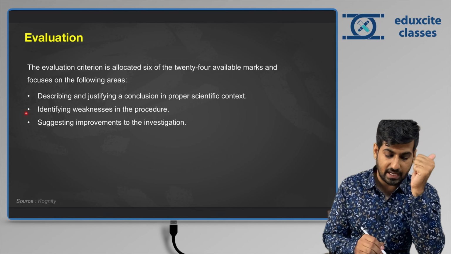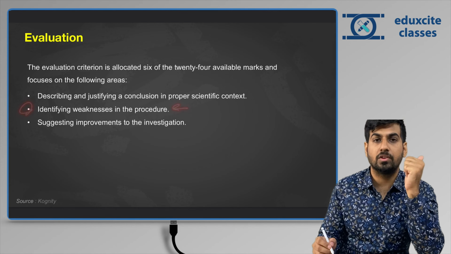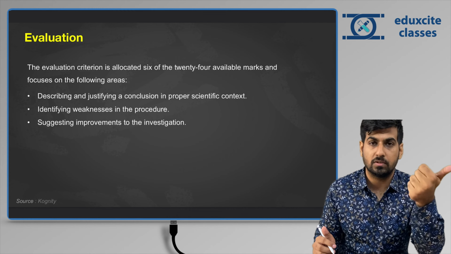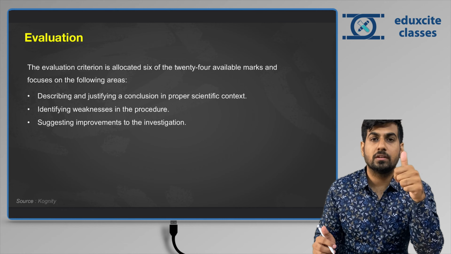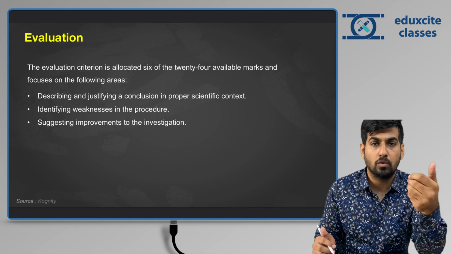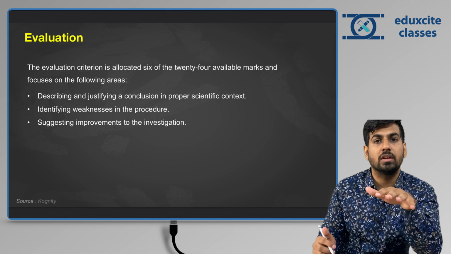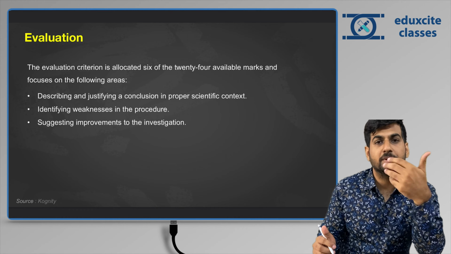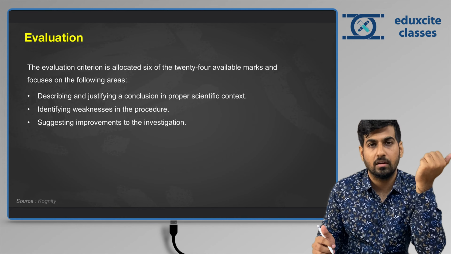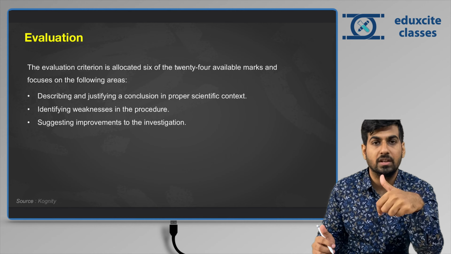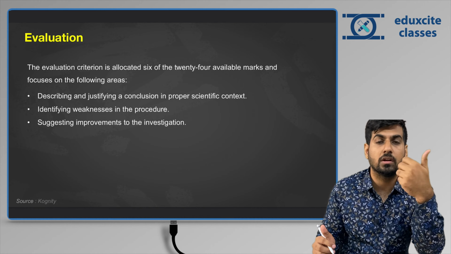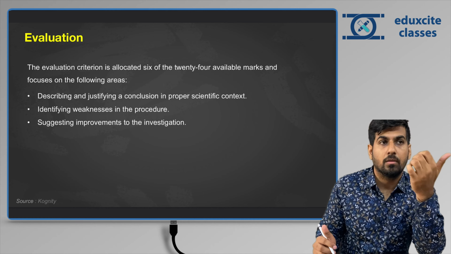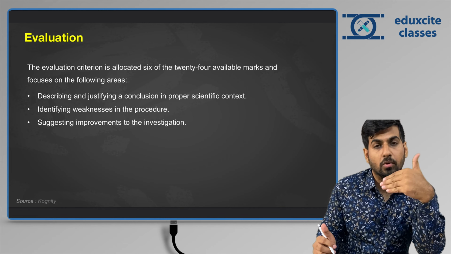First point. Second, where the majority of students miss out, is identifying the weakness in the procedure. We know that nothing is perfect, okay, so accept that and mention whatever weaknesses you might have experienced yourself while conducting the experiment. You can mention what the weaknesses are, what the things are that are not under your own control, and you can provide the improvement also.